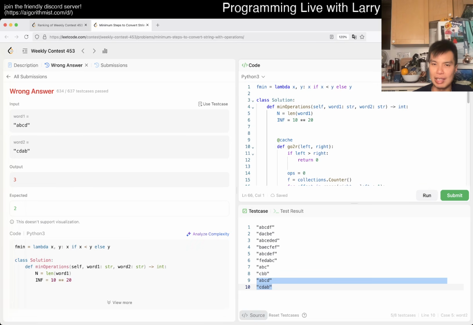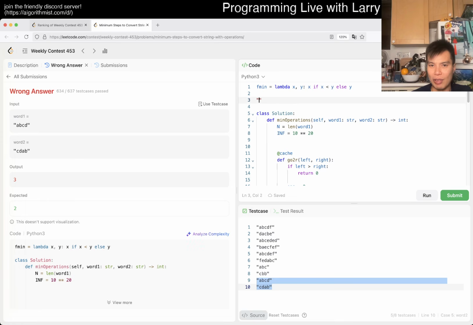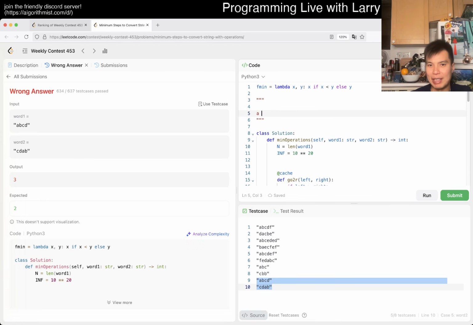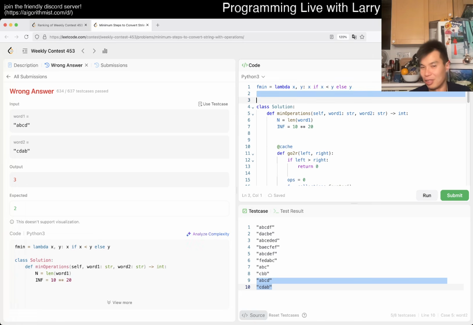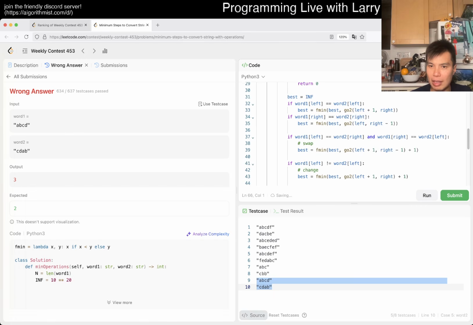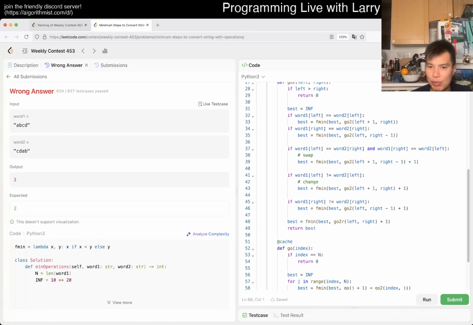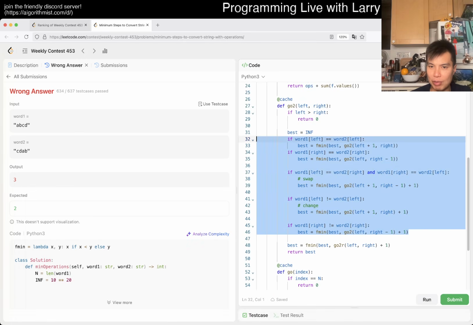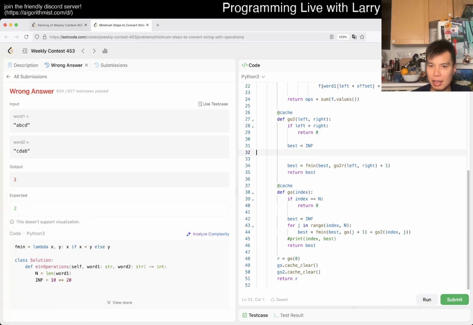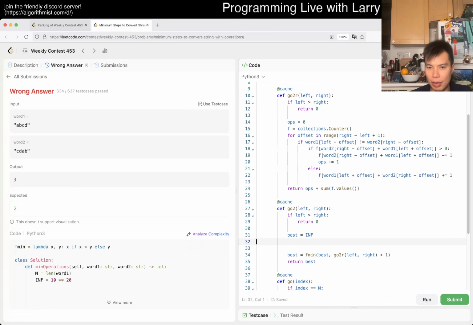Oh, this is what I was at. Okay, so this is the case where I was saying earlier, where we have A B, because you do that through swap, and this is where the dynamic programming I wasn't sure about. And then, sure enough, that is the problem. Okay, but I think now, if we're not doing a reverse, we're convinced that we could do the same thing here, right? Maybe? Okay.